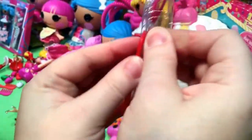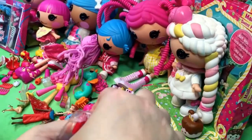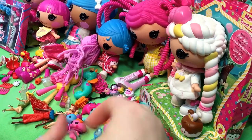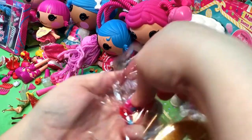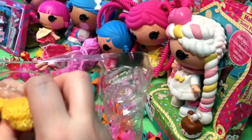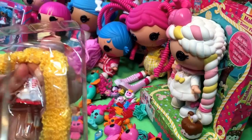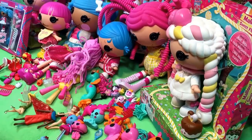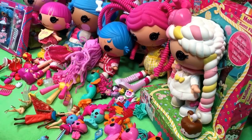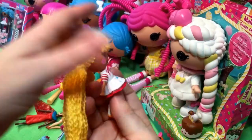I thought we lost one hair thing — she has a red comb. The barrette won't go through the thick part of her hair. Okay, let's get her out. We are going to keep these girls; we're not going to go crazy doing their hair. I'm sure we will get some of these secondhand and then we can do some funky styles with them. Oh, look at Spot! Isn't she cute? I really like her.